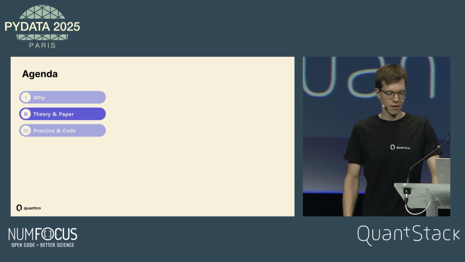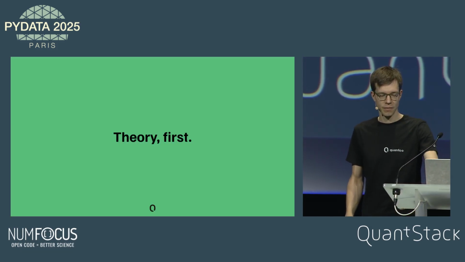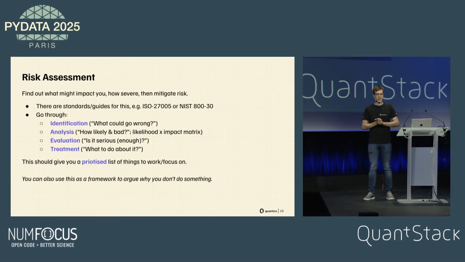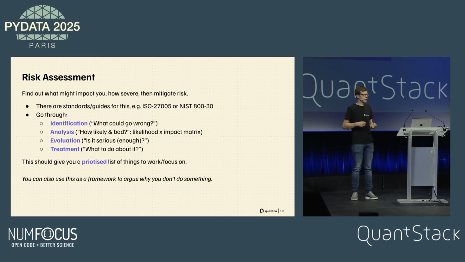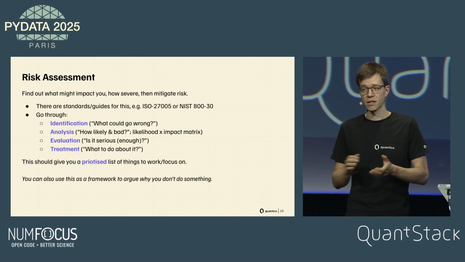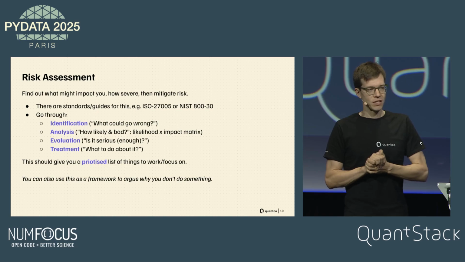Going a bit more into the theory perspective, what does it mean to comply with things? Complying means you have to think about what's actually going to be risky for you in all these cases, what you are doing in your daily work that's risky to you, your company, your clients. And independent of any of these regulations, all of them are there to minimize risks. And minimizing risks does not mean minimizing all the risks, but first of all, you should be thinking, okay, what kind of risks do I have?